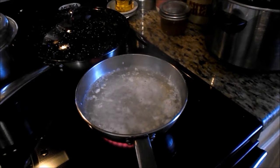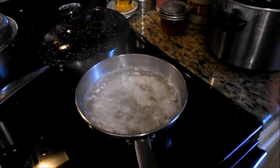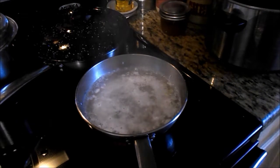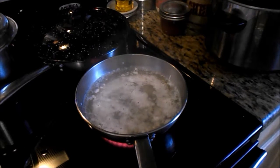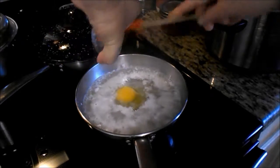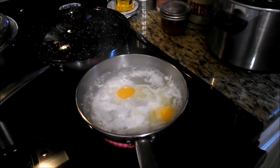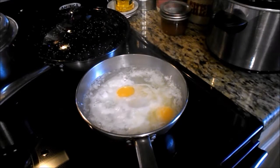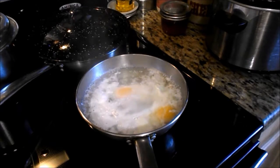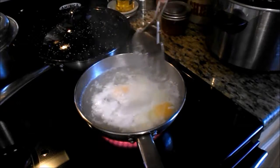I decided to do some toast for mine and put it in, but it already popped and the pan isn't even ready for the eggs. The glass top stove keeps coming on and going back off — I'm beginning to dislike it the more I use it. I actually have gotten used to electric, even though I was taught with gas, but I'm having a real hard time with this glass top. Maybe I didn't have it hot enough — it's making a lacy pattern like the other batch. Either way, Mom says it tastes good and you can't do much to wreck an egg.